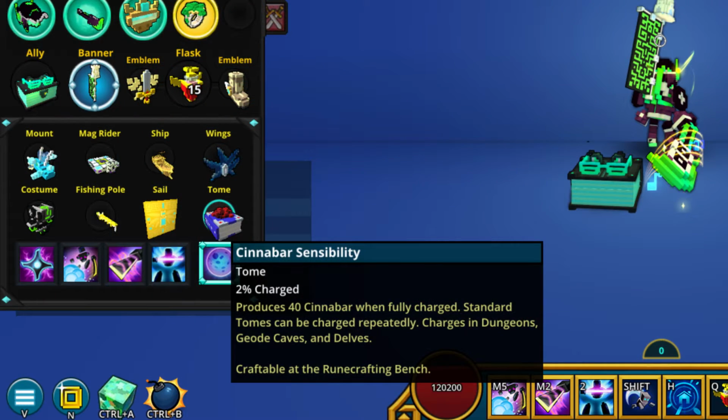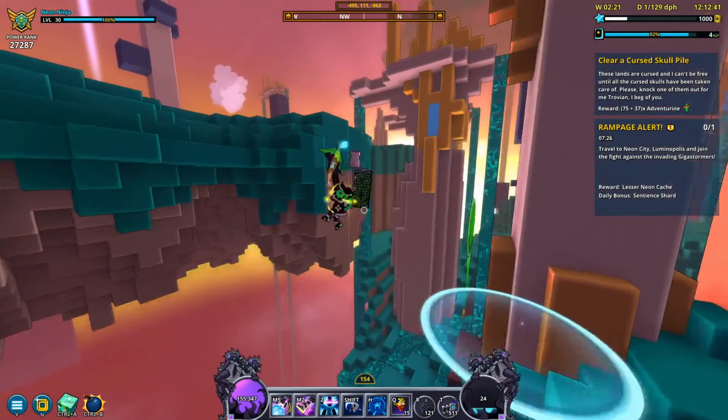Remember to equip your tome once you've crafted it, and enjoy your passive income of materials that you can sell for flux. That's it for this episode of Flux Fridays.